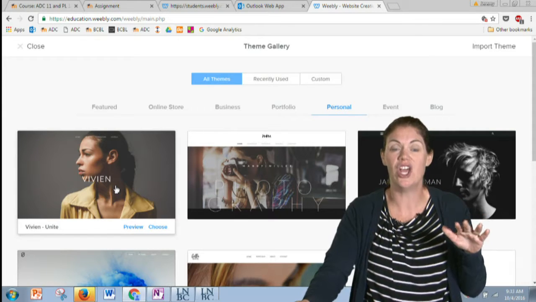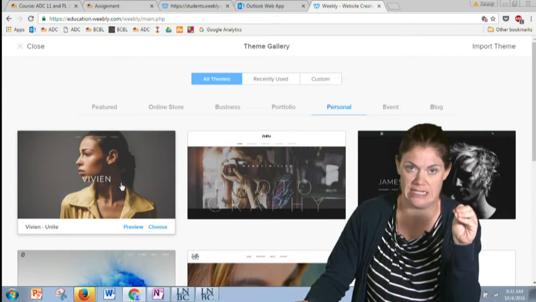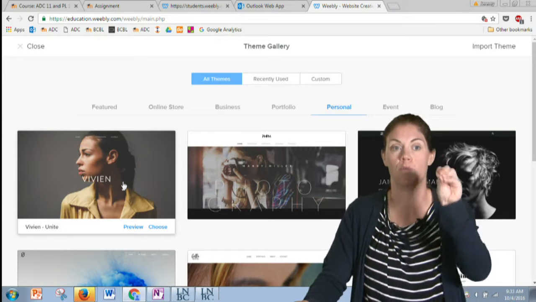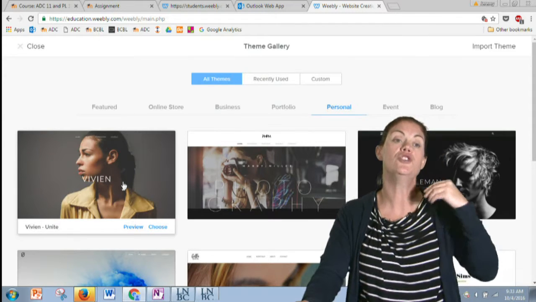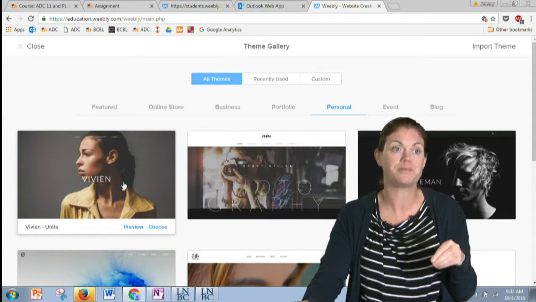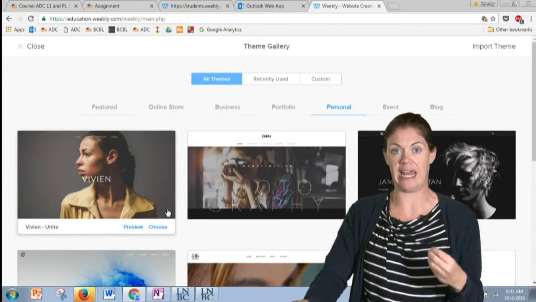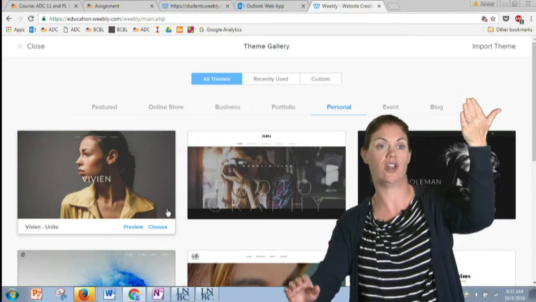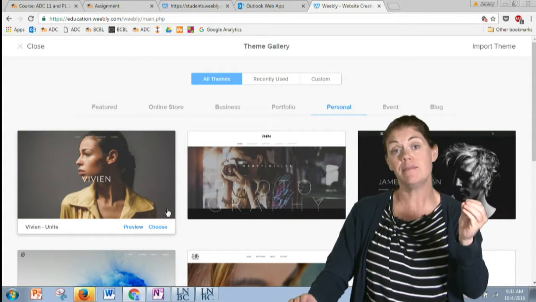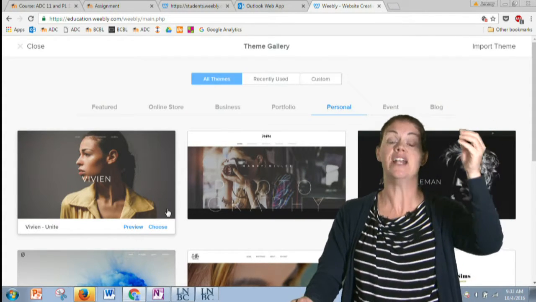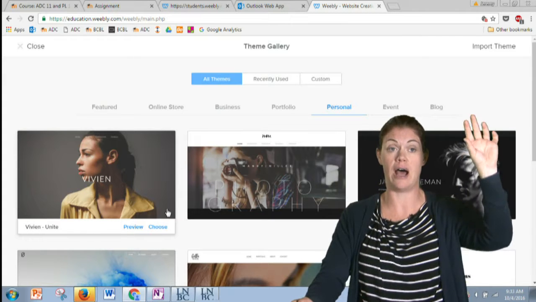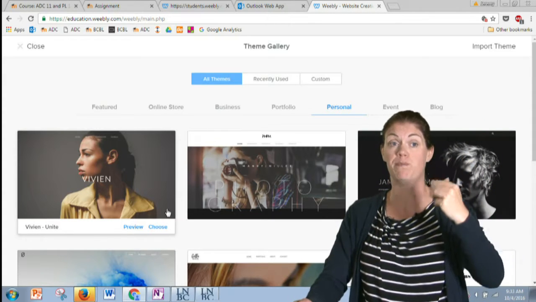Don't worry about that. You're going to be changing it to personalize it towards you. What you do want to look at, though, is where are the pages going to be laid out? Are they along the top? Are they along the side? Some themes have the pages hidden, and you've got to click a little icon, and then the pages pop up, right?